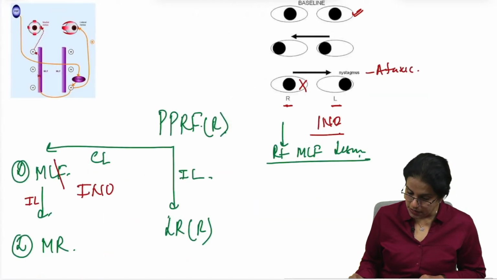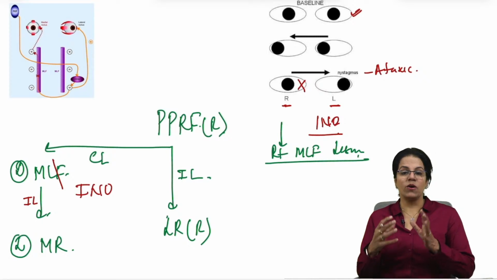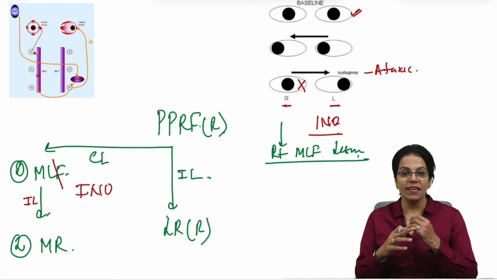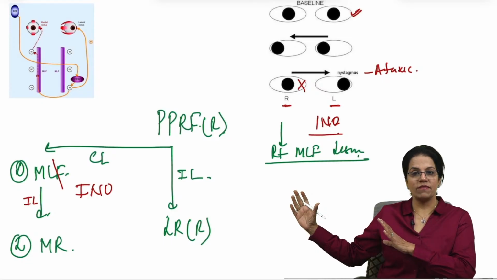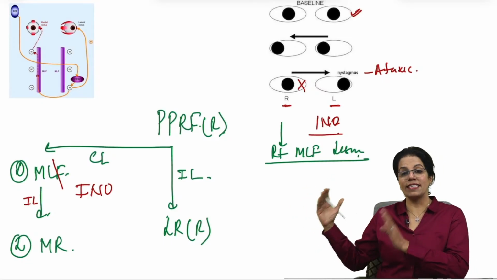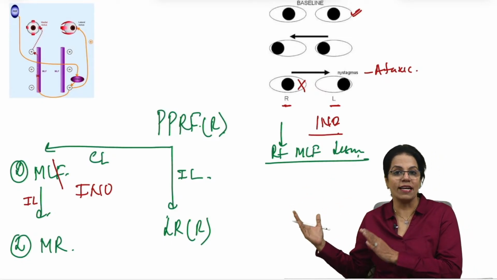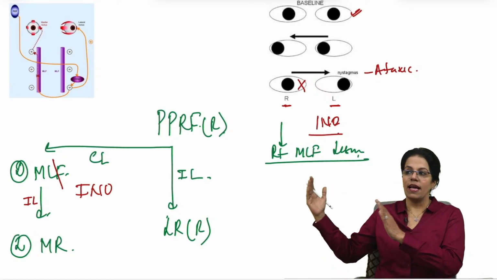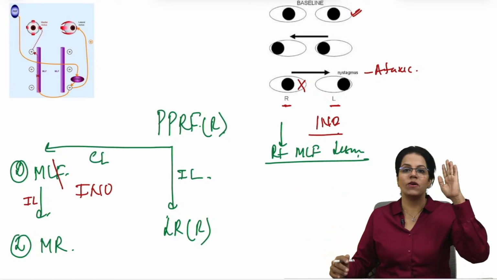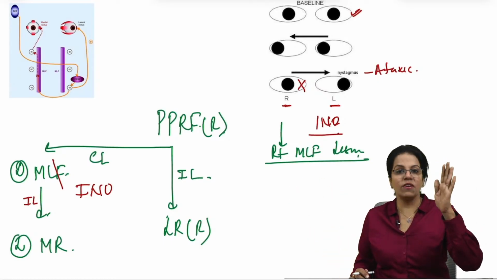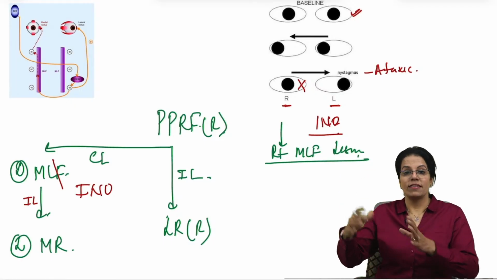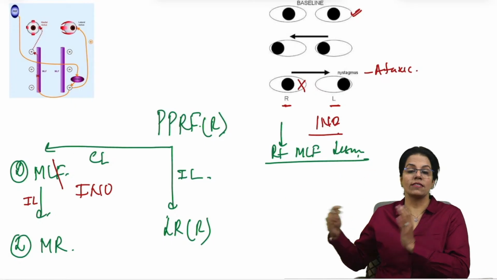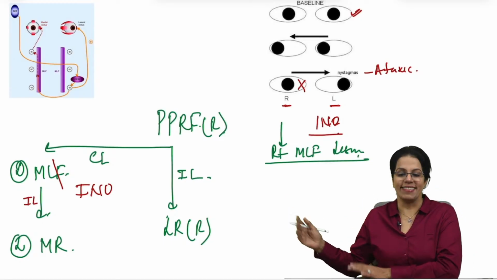So hope this is absolutely very clear. How the horizontal gaze center is PPRF. PPRF will order the lateral rectus nucleus on one side, that is the sixth nerve, and then the sixth nerve is going to innervate the lateral rectus. So the LR on that side is constrained. The opposite side is ordered via the MLF. MLF will order the MR. Right? So if PPRF is gone, then that side has no horizontal gaze. That's called horizontal gaze palsy.